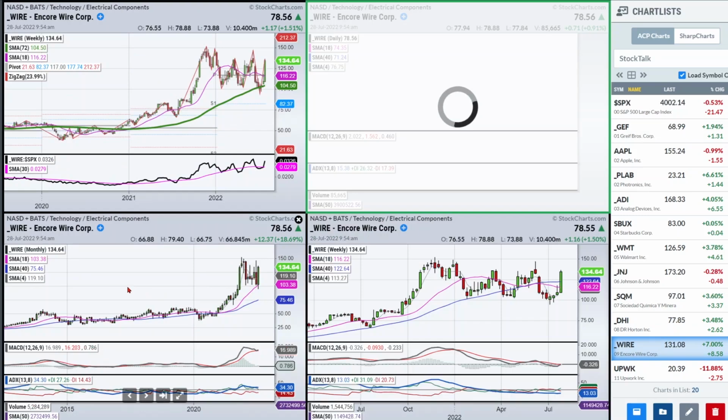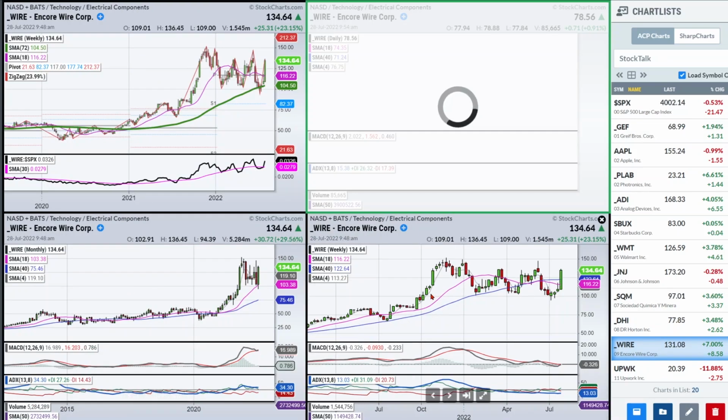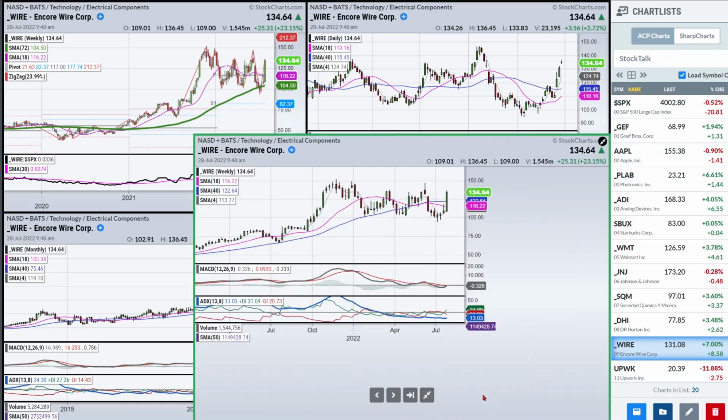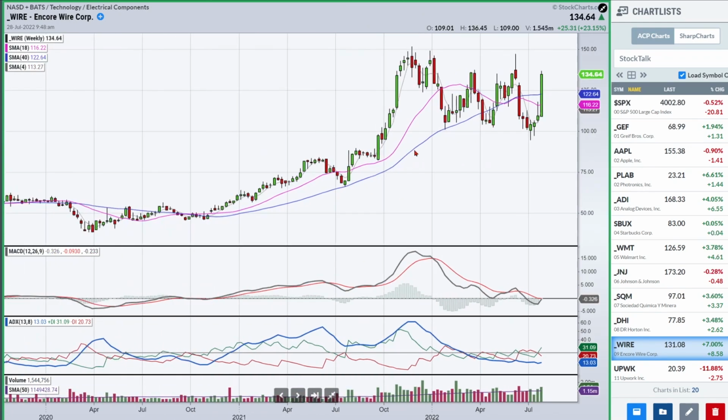Now, wire, I really like this pattern. Okay, there's a couple things. Number one, we had a really big move to the upside and we come back. We have the strong ADX condition. Okay, now on this one, let's just look at this because this is a key thing. We had a pullback and it really didn't make a lower low, but MACD was holding the zero line. So I could see someone wanting to play this downtrend line break, right? This buy here. All right, now it went up and then it immediately kind of cracked down.